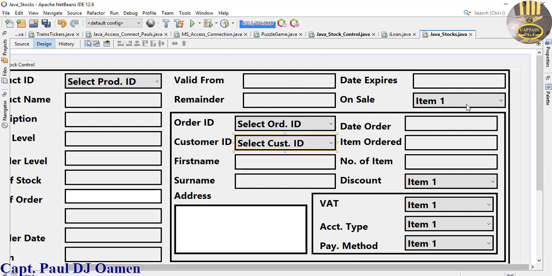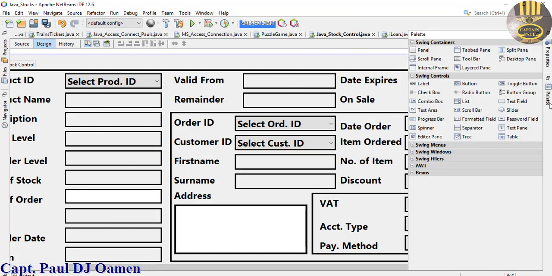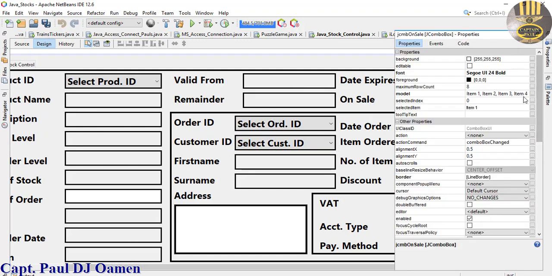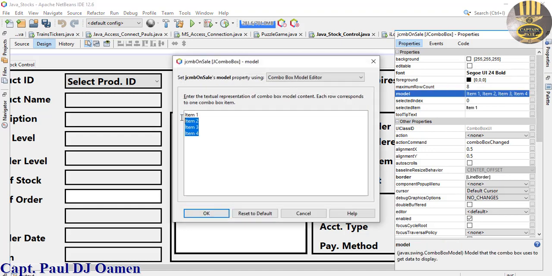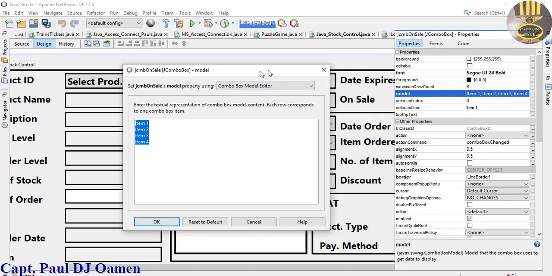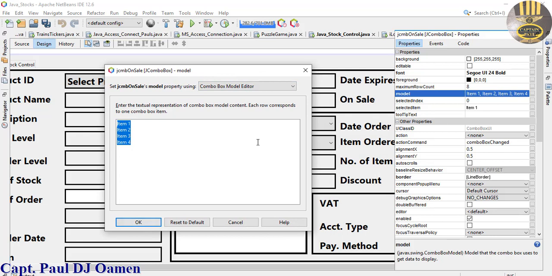Alright, we have a couple more. Let's come in here. That will be sales or no sales. Let's just say select sales. So one is going to be on sales and the other is going to be no sales.